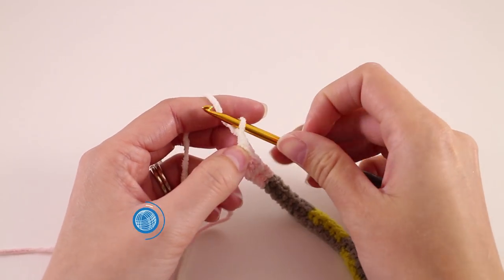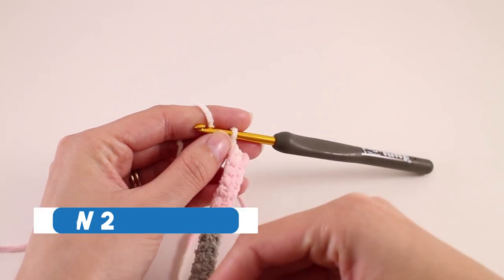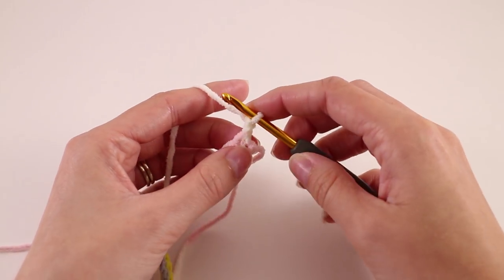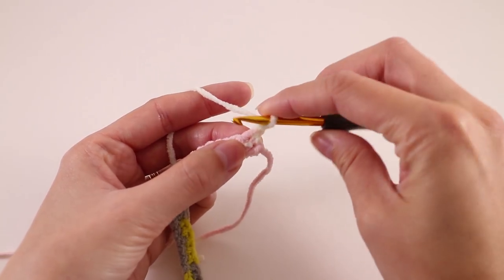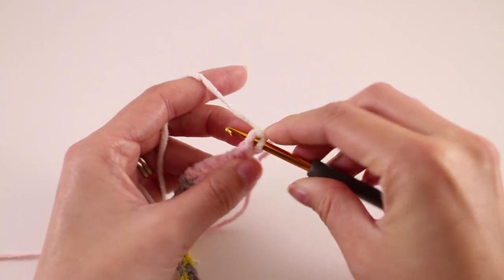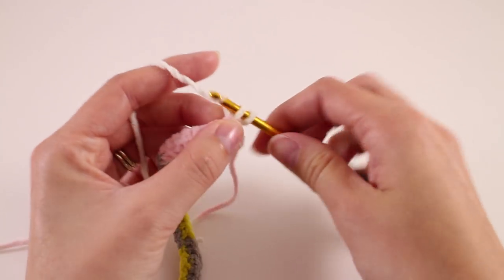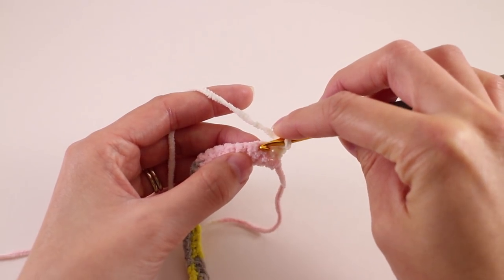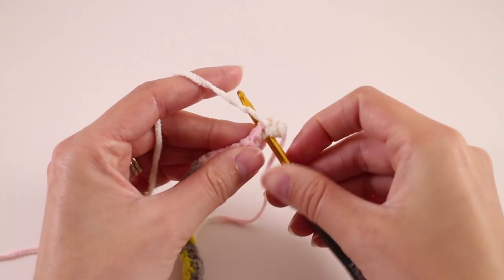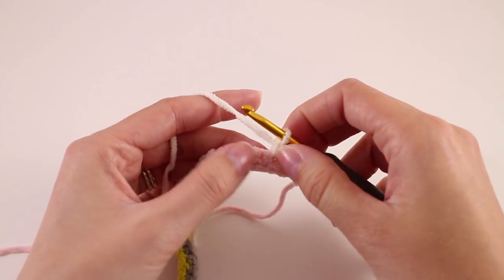Row number 2 is going to be the pattern repeat for the entire piece. It's really simple. We're just going to chain 1 and turn our work. And we'll find our first stitch, which you can see that little hole right there. I tend to like to look for my stitches at the side of the work, like I mentioned earlier on. And we'll single crochet there. And then I'll just find that next little indention, put my hook in there, single crochet. And this is all we're going to do.